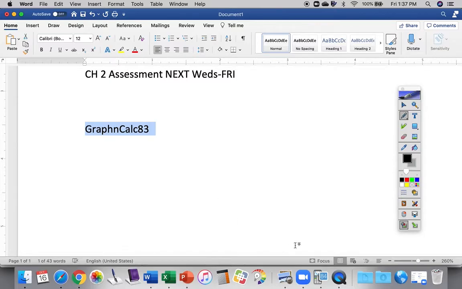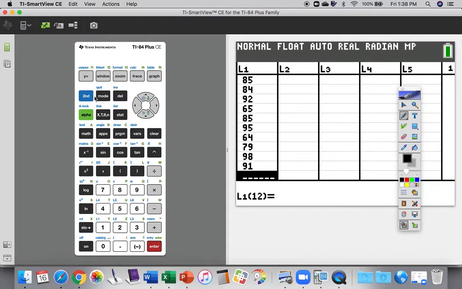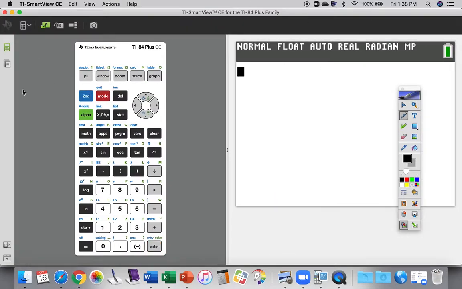So I'm going to go back. Here's the data again. If you need to pause the video to put the data in now that you have your calculator, pause the video and grab the data. I will show you where to put it, but you can scroll back to here. When you're on your calculator, this is a regular old graphing calculator. You can see here's all the regular buttons.